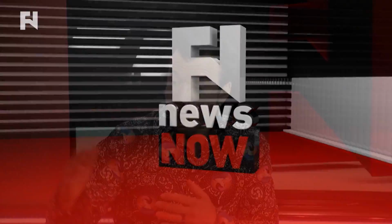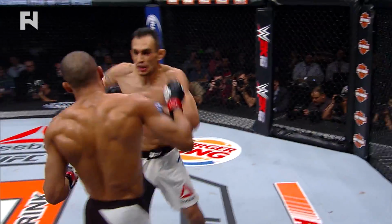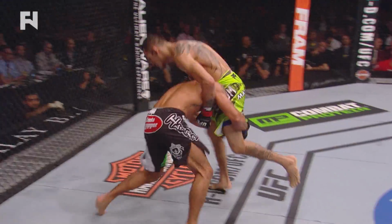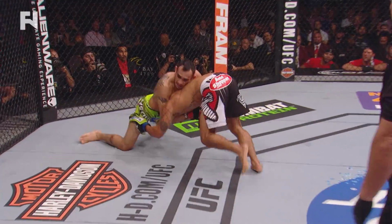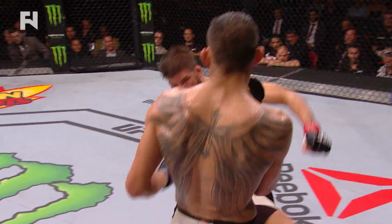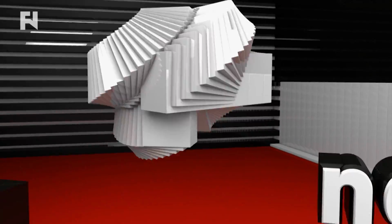Yes, in the striking, but for you to get from where you are to my hips, which is what Khabib wants, you got to pass through this open space. And in that open space, Tony attacks your head. Front headlock, front face lock, whatever you want to call it. He attacks that position, and he has a whole universe of options from that position. We saw Doo-Ho Choi play a little bit with knees from there against Cub Swanson. That is one of those areas that is still an open development in the fight game, but I think Tony Ferguson is a master of that range.